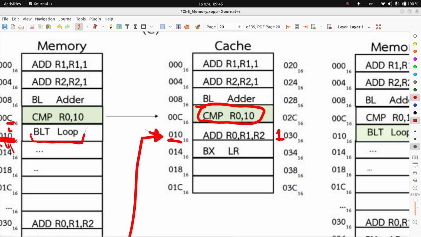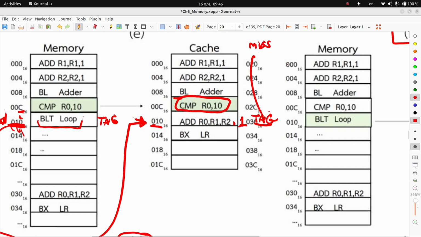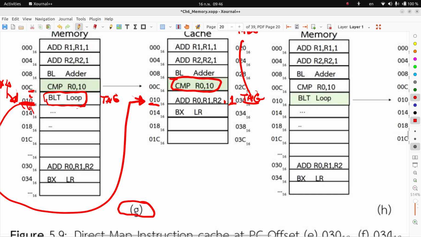But the tag is different from this tag. Therefore it caused another miss. Even though the valid bit is 1, the tags are different, so it causes another miss. Therefore BLT loop will be copied to replace this instruction.